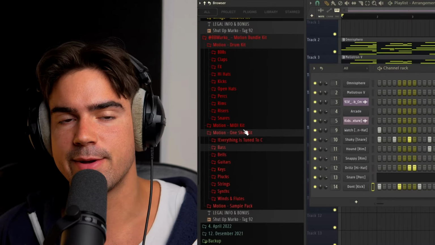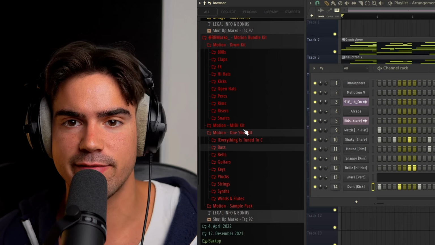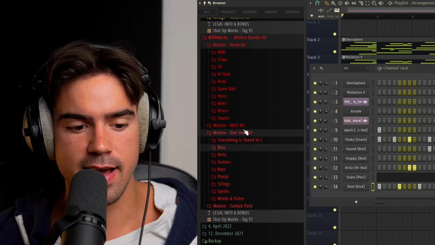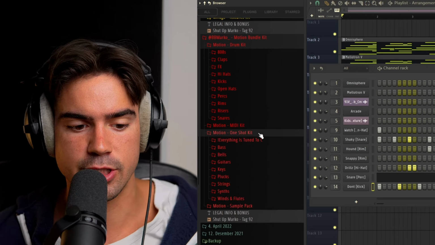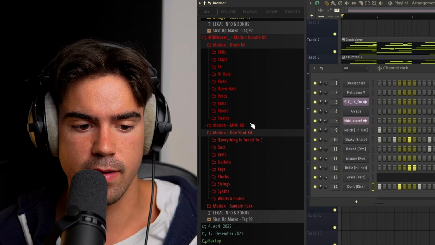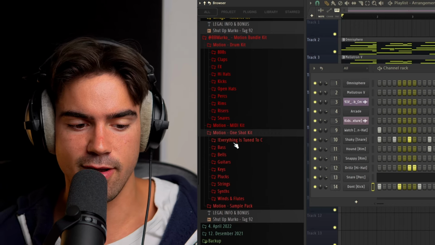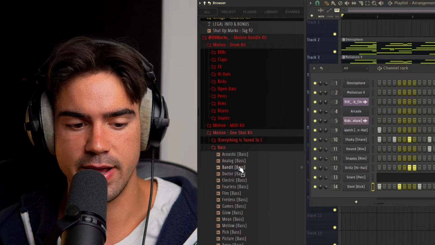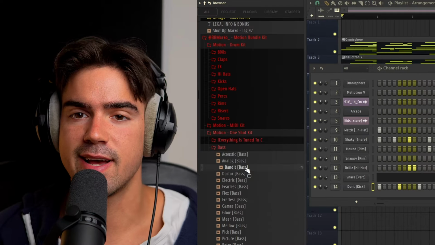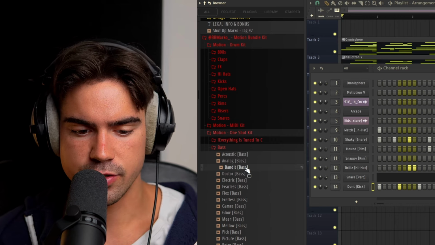Right, the last thing we need now to finish off the whole beat is obviously just a bass, so we can really fill out that low end. Now in this case, luckily I do have the perfect bass for this type of beat, since I have a one-shot kit in the motion bundle kit as well. Like I said, you guys have literally several different kits all in one bundle, so it's all there for you. But I'm gonna go over to the bass section and drag in this bandit bass right here. As you guys can hear, it really has that bouncy and punchy type of sound. So let's just drag this in.